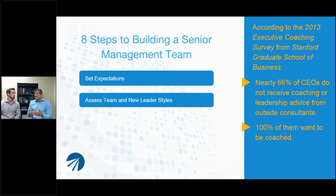It also shows how that new leader builds compatibility with each of their team members. And so he or she can go and click on it and say, based on this team member, this is how I'm going to be able to build a stronger working relationship. Yeah. Without having that, sometimes these new leaders are stumbling trying to find their leadership style, their personalities, what have you. And so what we found that accelerates that performance path is to get them to say, let me understand myself and my team. So as I get going, I'm clear on my expectations. I know how my team needs to operate. So as I set my expectations with them, I have a format to do it.